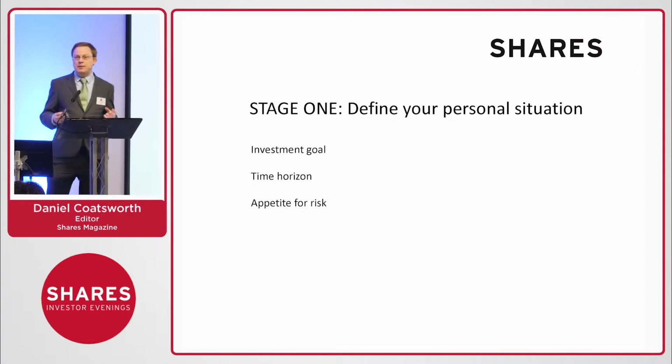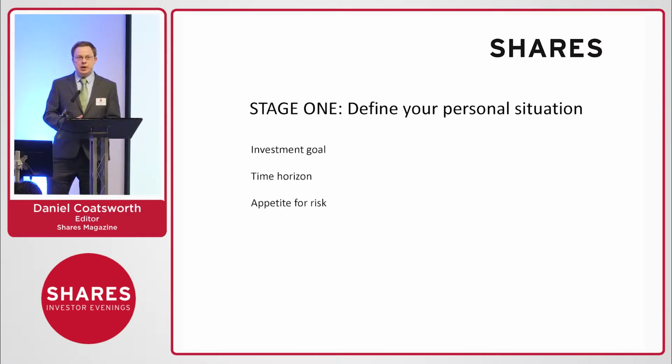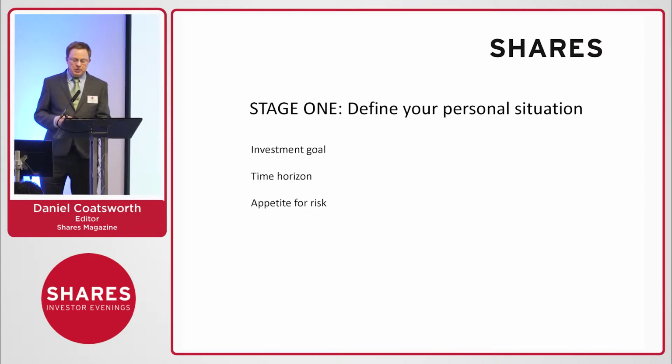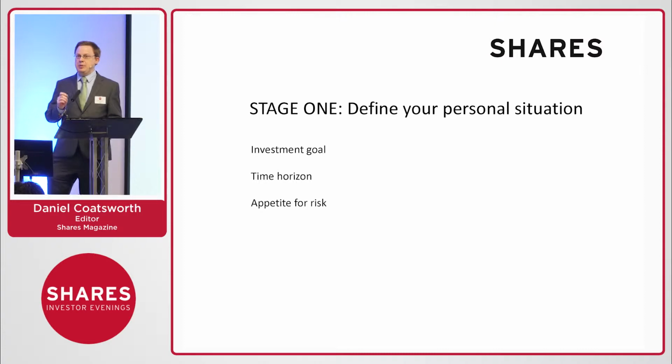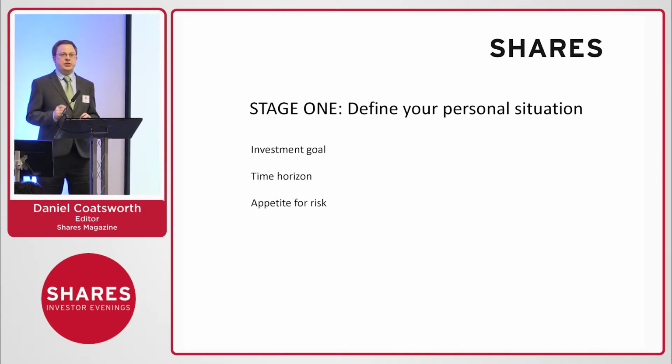You have to think, well, firstly, is it worth investing in equities in the stock market and investment trusts in such a short period? Imagine if the stock market fell during those 3 years. Have you really got enough time for the market to recover and the value of your portfolio to recover? But actually, if you've got a bit more time on your side, more than 3 years, you may be more comfortable investing in the stock market and may be more comfortable taking the high risks associated with this.